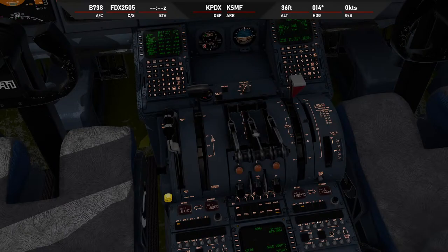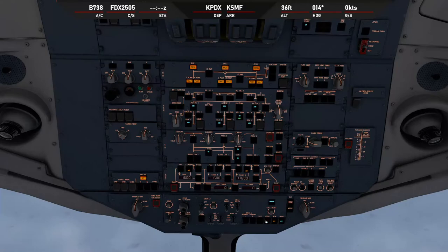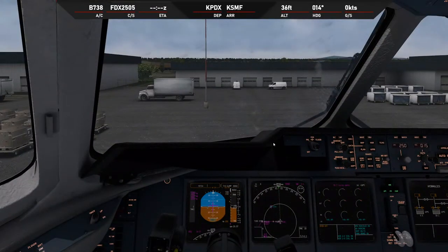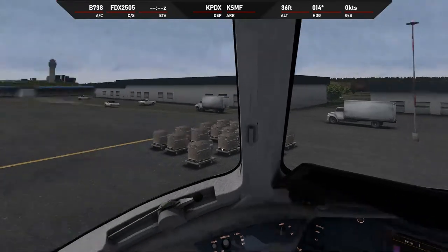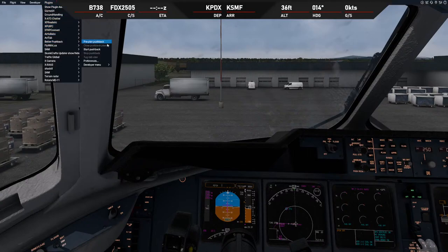All right, so we are good to go, folks. We are going to head over to the overhead panel, and we're going to turn on the beacon lights. We are now ready to start the aircraft from its cold and dark state. We're ready to fire up the three powerful engines aboard this MD-11 and take it for a flight from Portland International to Sacramento. All right, let's call the pushback truck, and let's get out of here.